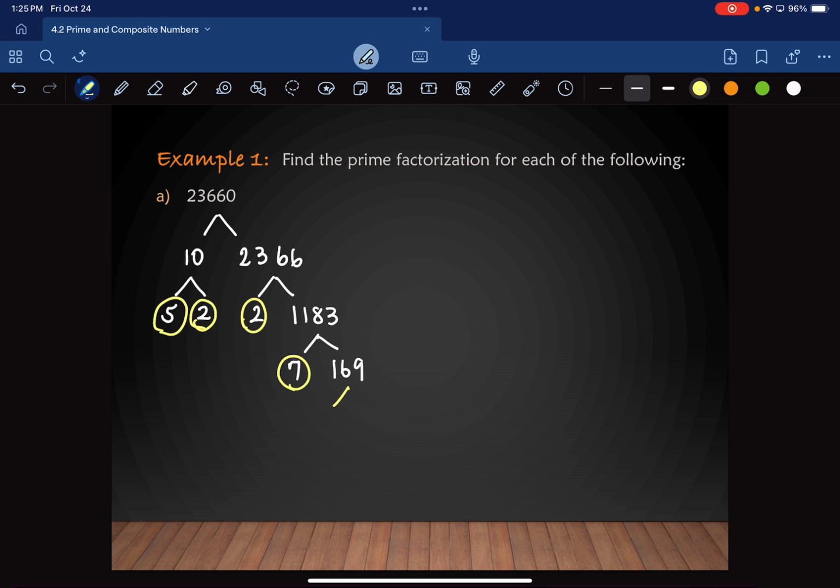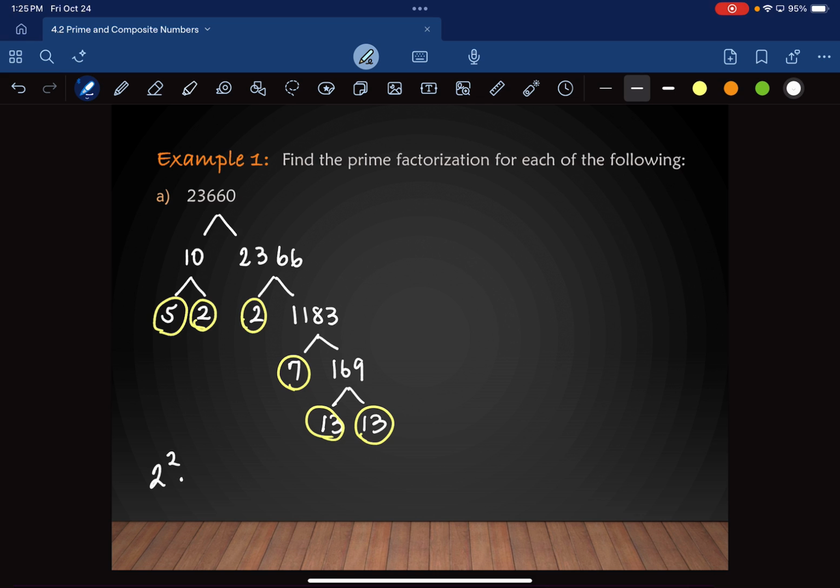So even if you didn't recognize this at that point, now you can get that this is a 13 and 13. So we end up having these pieces that are all circled as our prime factors. And the way that we write our prime factorization is we start with the smallest one first. That's a 2. And how many of them are there? There's 2. So we're going to write that as 2 squared, and put a dot between them.